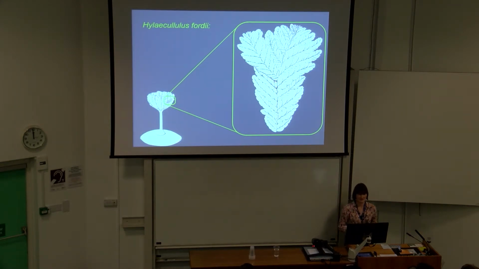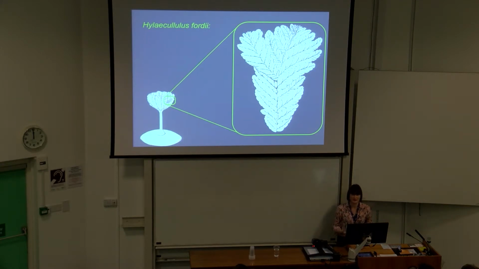We term this eccentric branching. What we think is going on is that the rangeomorph folia are brushing against each other, and this is a form of overcompensatory growth response to neighbour abrasion. And this is common in modular organisms that are alive today. And we use eccentric branching to infer that Hylocolulus, and so perhaps all rangeomorphs, were truly modular organisms because the branches display a developmental independence from each other.